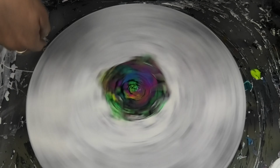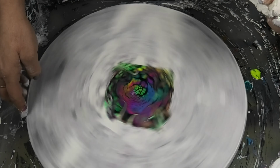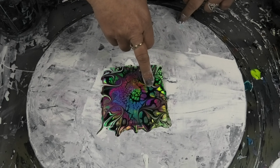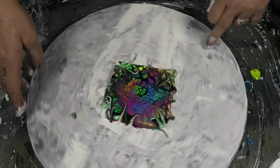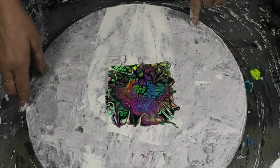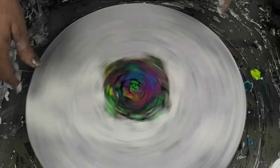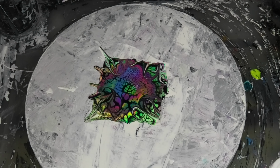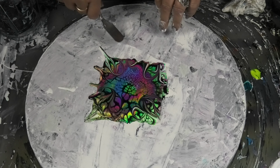You can see we're spinning out to our edges. And you can also see we've got some thicker lines there. That's no big deal. I think they actually show off those cells a bit. They give it a bit more definition, don't they? And the cool thing is, that'll keep sinking as it dries. That's exactly right. So don't always think that you've put too much CA on, because sometimes we just don't give the paint, the CA, enough time to do its thing. So you're better off to stop and just pop it up.